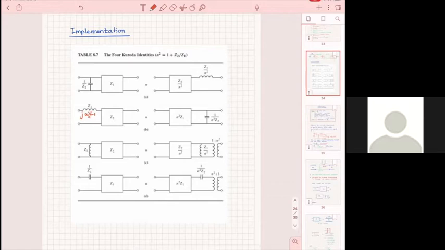What is Z2 going to be then? Z1 here is without the J, just because of the formulas, you will see. You see that you have Z2 over Z1, and then squared, which is a real number here.